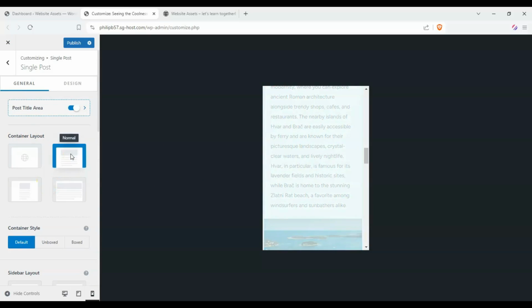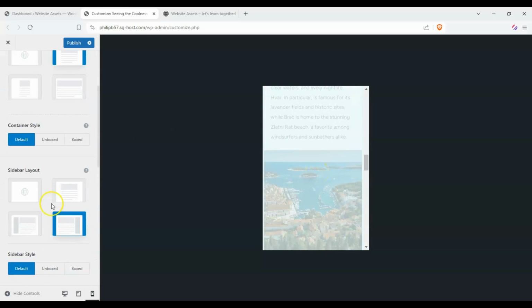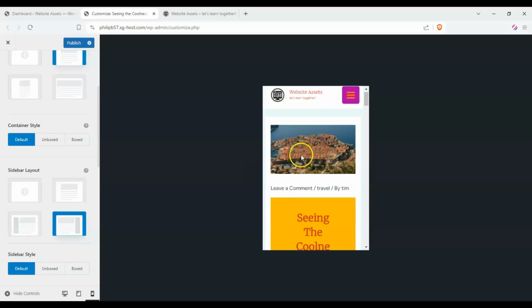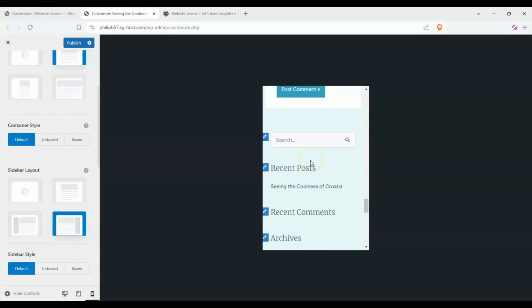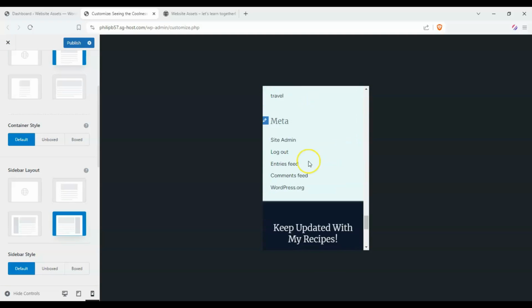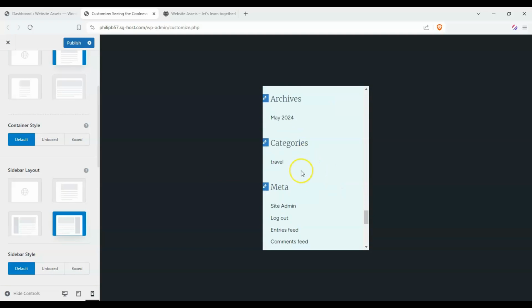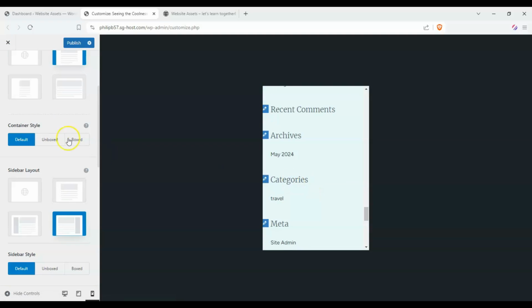And if you clicked on normal, okay, that's good. Our sidebar ends up appearing here at the bottom. Okay, so this is a choice whether or not you want to include this.